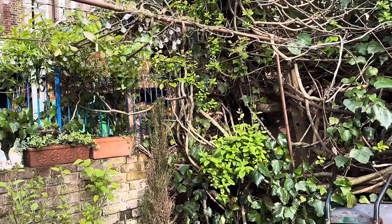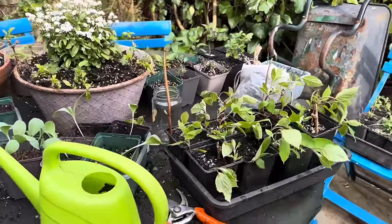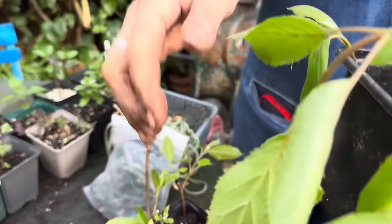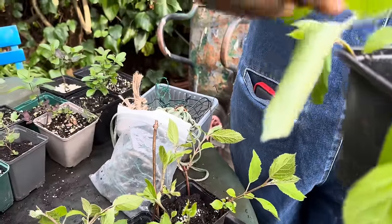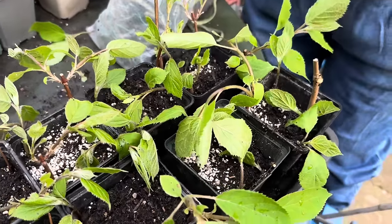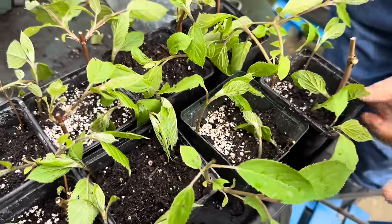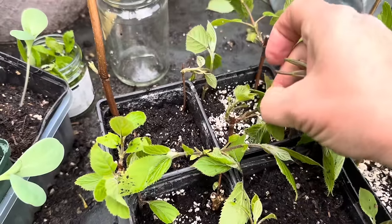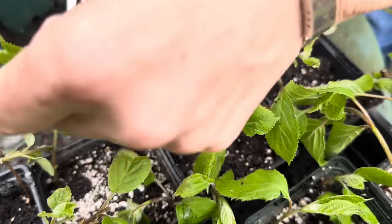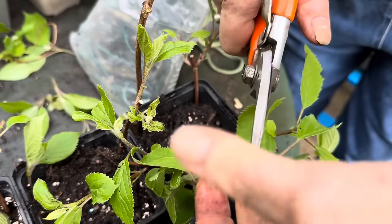You've been taking cuttings this afternoon — it's a very zen activity. Aren't you going to tell me I've got too much leaf here? I would pinch out there. The skill is to have sharp thumbnails, which is easier said than done. If it's not too sunny, you could literally cut half the leaf off. You need enough for it to photosynthesize, but not enough for it to wilt.